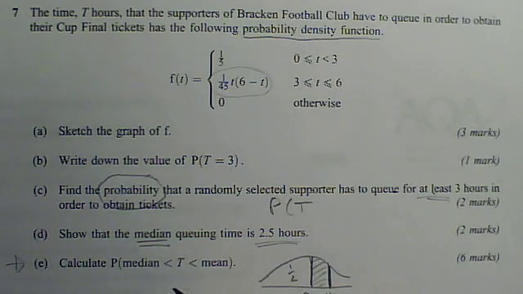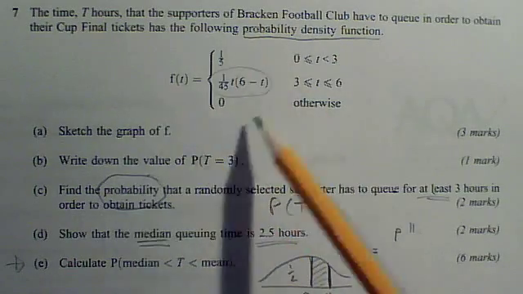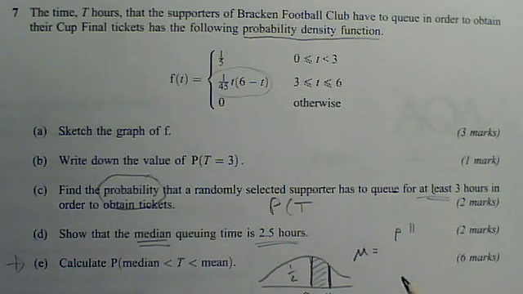But in order to get started on that, of course, you need to have a knowledge of what the mean is. We haven't worked that out yet, so you need to calculate the mean using the formula on page 11 of your blue formula book. It's two integrals that you need to set up, including your expression for f of t, but based on that formula on page 11. So you get a mean value, and then either integrate to find the area less than the mean or greater than the mean, depending on which is more convenient. And when you know the probability of being less than or equal to the mean, you can then use the fact the probability of being less than the median is a half to work out the shaded area, which is the probability that t is between the two.